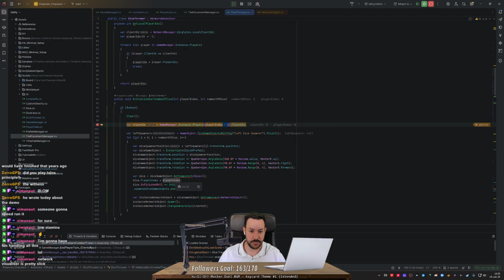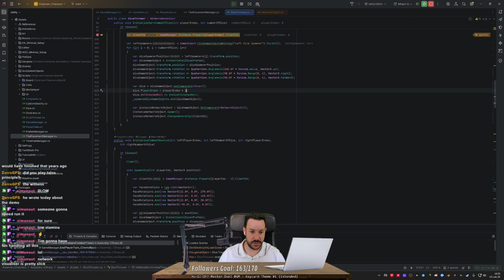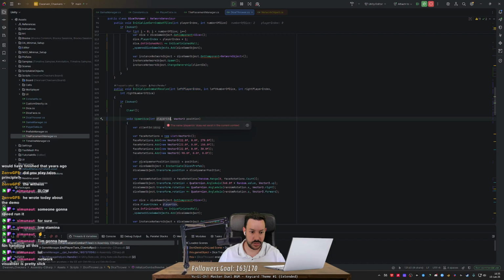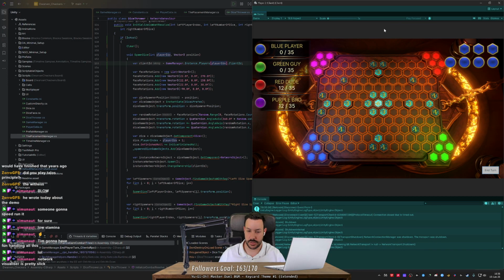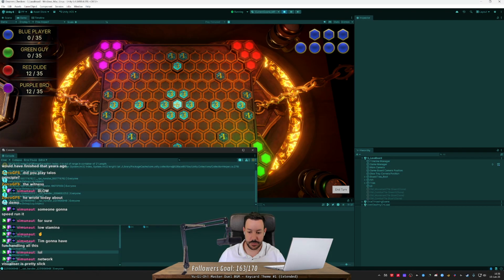So this is the regular player index. But then here I need to pass a player index +1. I think that's the thing. Yeah, this is suspicious at best.